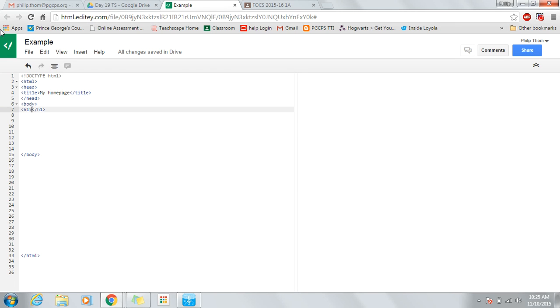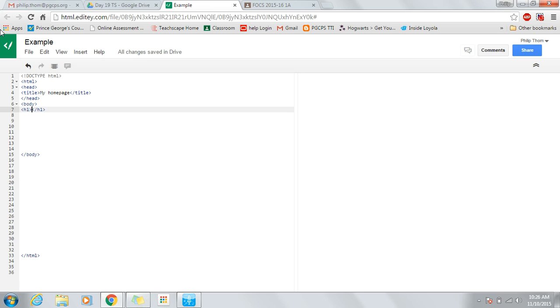So just to go over definitions, again, you can pause at any time to get these definitions into your Google Drive or rewind or whatever. The title is defined as the title of the document. The body defines the main part of the document. So pretty much a web page is just a very fancy Microsoft Word or Google Doc that's been typed up in code or partially in code. Okay, so the body again is defined as the main part of the document. You have the opening tag and the ending tag for that.